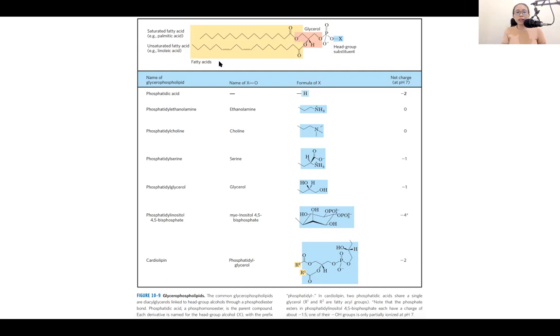Okay. So the name of your phospholipid depends on the substituent attached to your phosphate. So kung simpleng H lang siya, meaning alcohol lang yan, that's your phosphatidic acid. Pero ang pinaka-common ay itong dalawa, si phosphatidylethanolamine and phosphatidylcholine. So for phosphatidylethanolamine, you have an ethanolamine attached to your phosphate group. And then you have a choline functional group attached to phosphate if it is phosphatidylcholine.